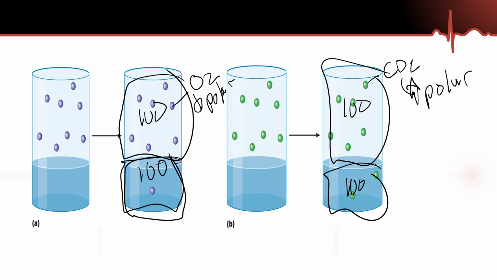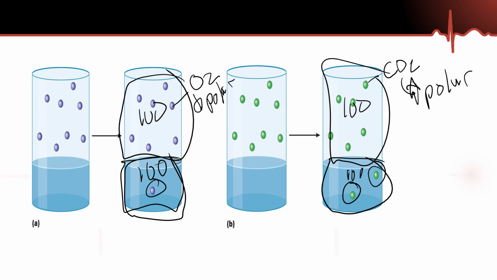Everything's the same, it looks like, right? The partial pressure of oxygen within the air is 100. The partial pressure of oxygen within the fluid is 100. The partial pressure of carbon dioxide within the air is 100. The partial pressure of carbon dioxide within the fluid is 100. So everything looks identical, but look at the number of oxygen molecules within the fluid compared to the number of carbon dioxide molecules within the fluid. There are fewer molecules of oxygen within the fluid compared to the number of molecules of carbon dioxide within the fluid. Yet, both fluids have a partial pressure of 100.